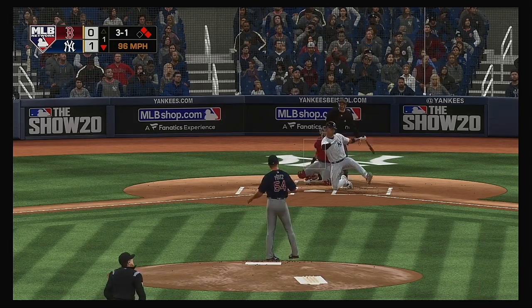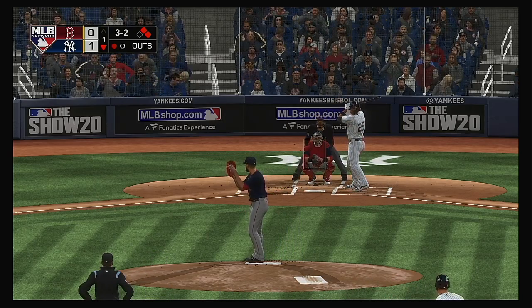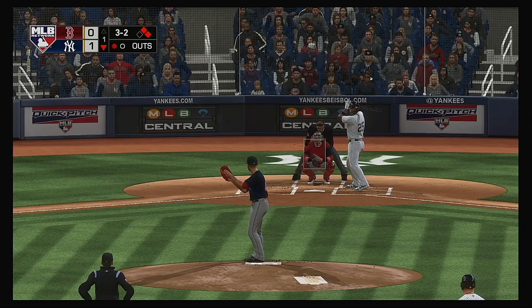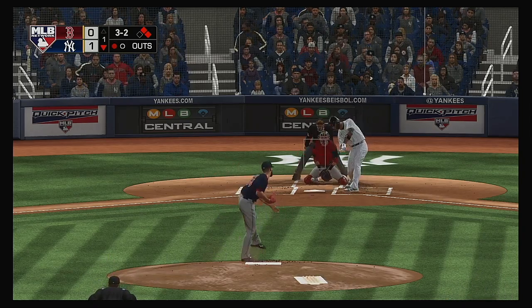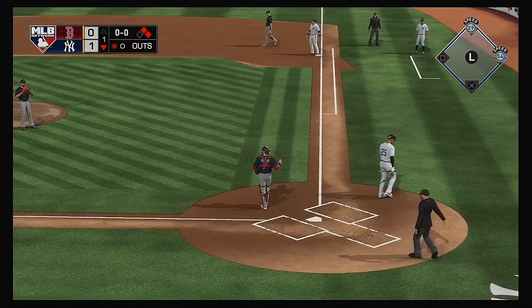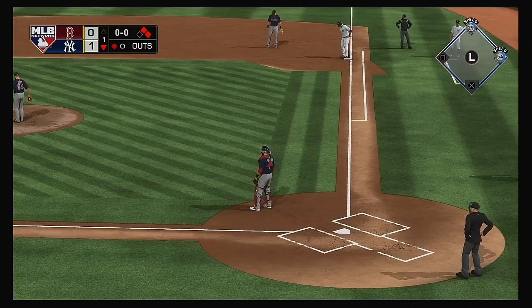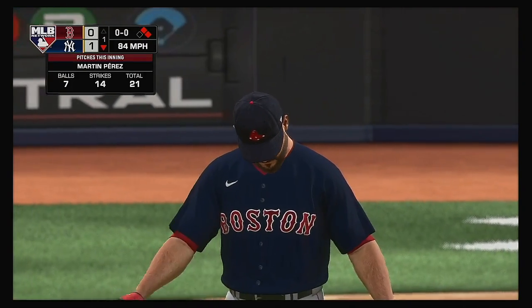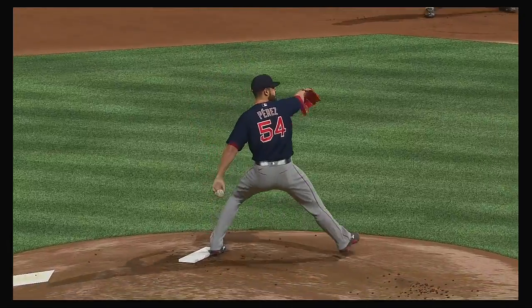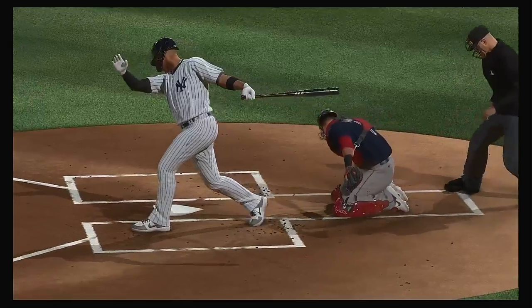At the plate, Labor-Torres — into the corner and slicing foul. Voigt over at second, Frazier at first, one gone. And that's a swinging strike three in the dirt. Good job to corral this quickly as the runners hold on. Pretty standard pitch sequence right there — just how you draw it up in a perfect world. Jump ahead 0-2, and then you toss a changeup in the dirt to get him to chase for a strikeout on three pitches. If only it were always that easy.